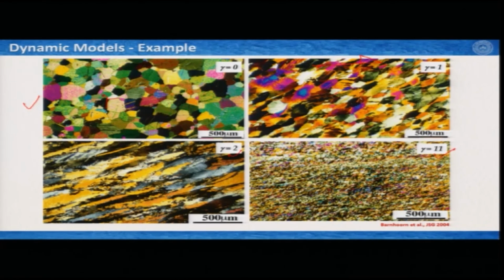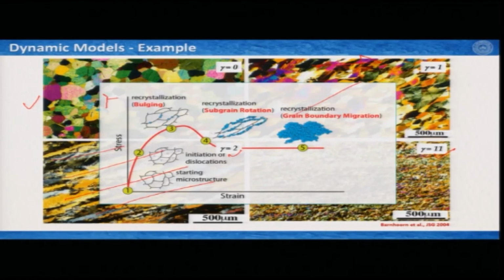You see, first what you observe is that the initial grain size of Carrara marble has reduced to a very fine grain size rock. And with time you can also see that we are trying to develop some sort of directional layers in the rock, and this is exactly what happens in nature, and in experiments you can produce that with real rocks. So, this is a dynamic model, and based on that, with the stress strain curve one can actually understand at which stage of this deformation what kind of features you see in your microstructure.